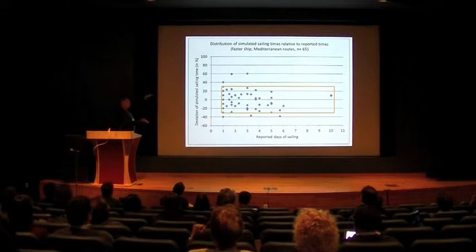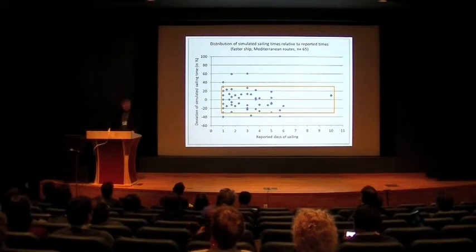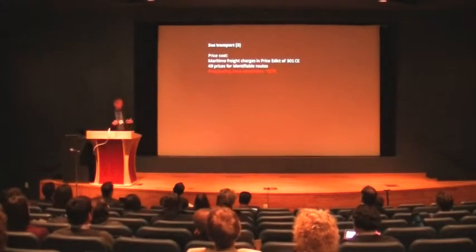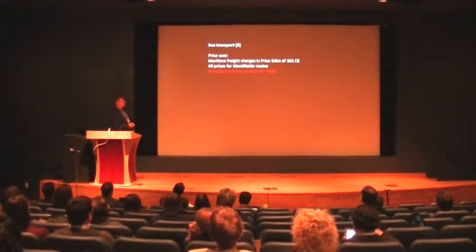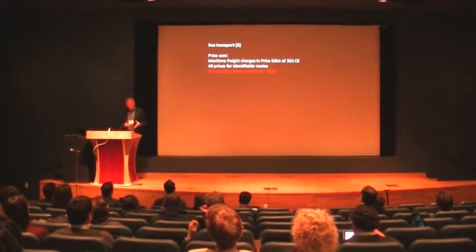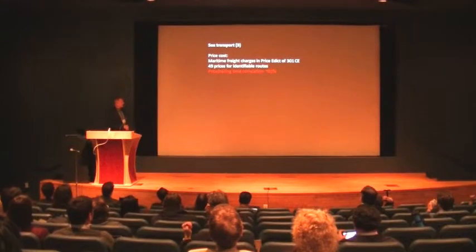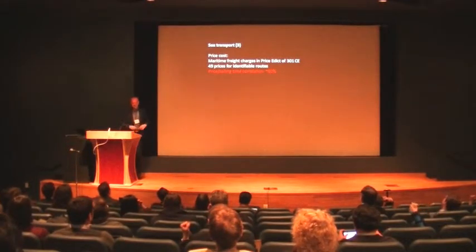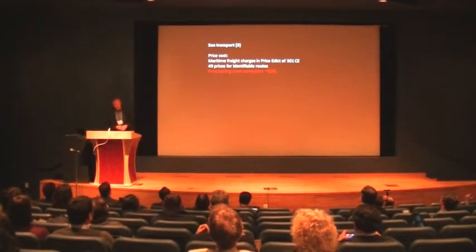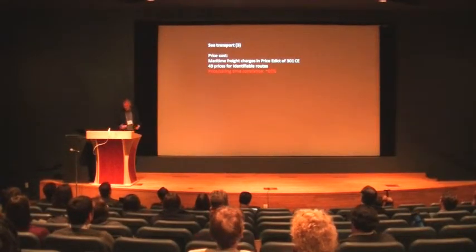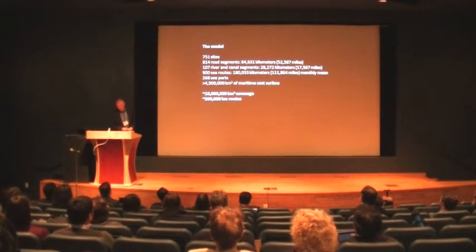So all the projected outcomes are within a relatively narrow range from the documented sailing times. We also have prices, again from Diocletian's price edict, where Orbis could show for the first time that the attested charges, the freight charges in this document from any one port to another port, are very sensitive to sailing time. So clearly people had an idea of how long it would take normally under good conditions to sail from A to B and set prices accordingly. So we could actually indicate that document as well.